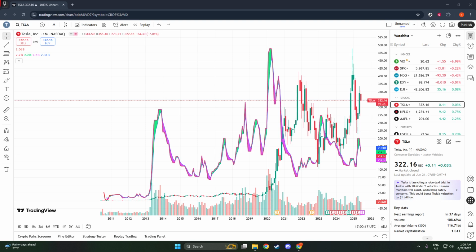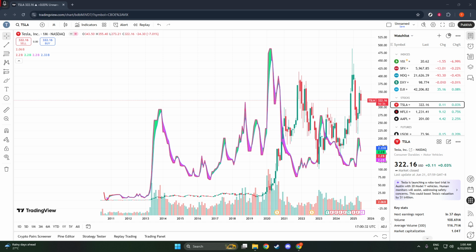Picture this. You're staring at your chart, and it's overflowing with various indicators. Perhaps you've got moving averages, volume indicators, or maybe some personalized drawings cluttering up the space. While these tools are incredibly useful for your trading strategy, sometimes you need a clearer view to better understand the market movements, right? That's where the ability to quickly hide your indicators comes into play.